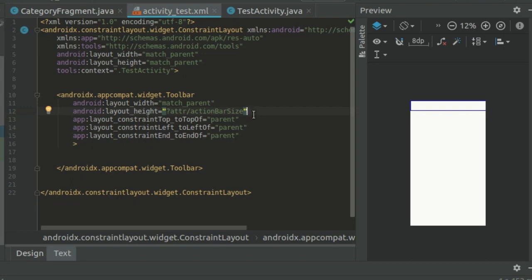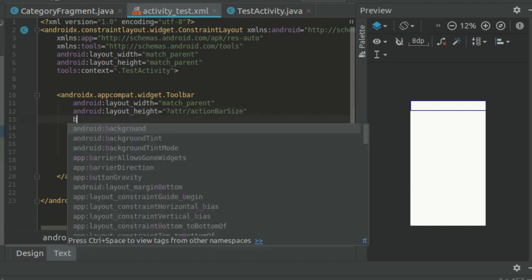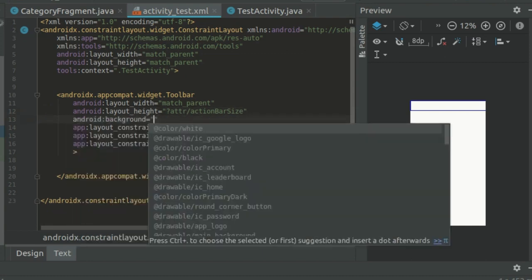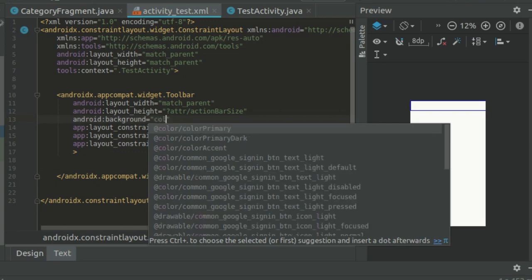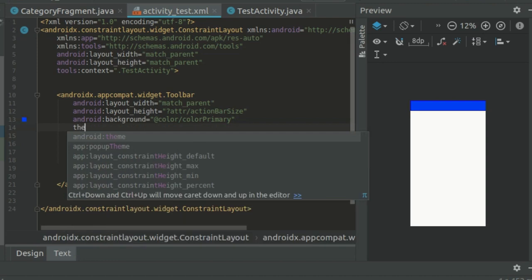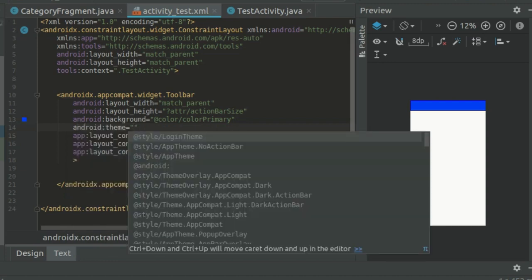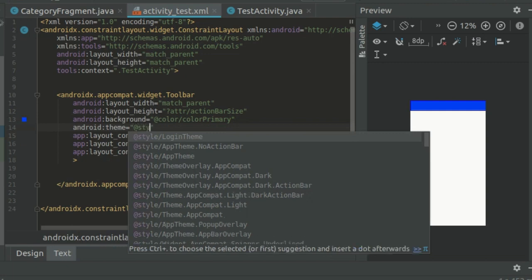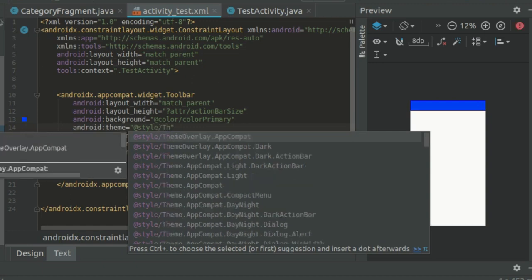Now set its background color primary. Okay, and also its theme is style @style theme overlay app compat dark.